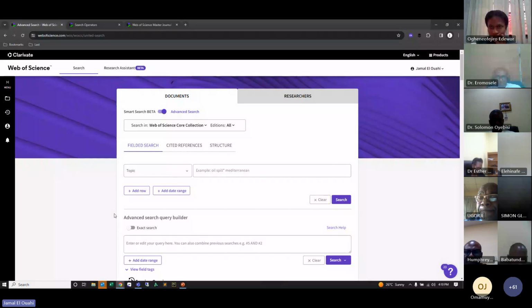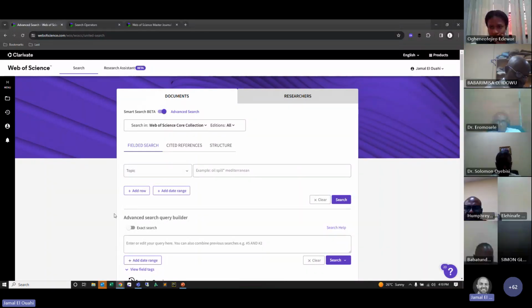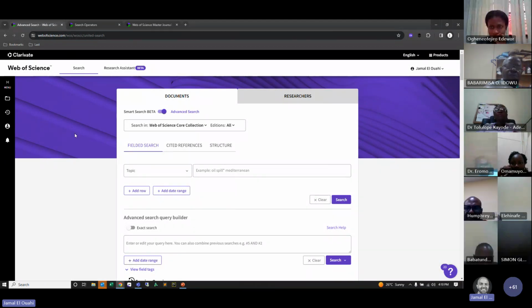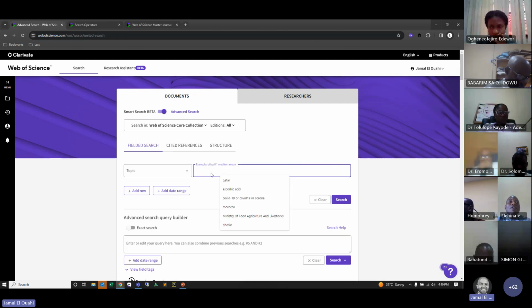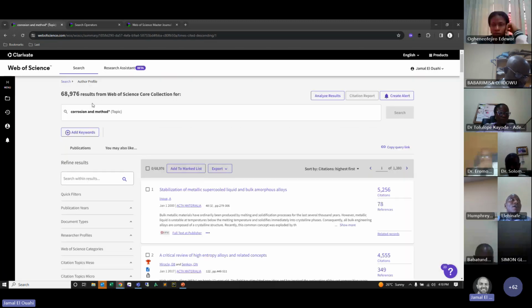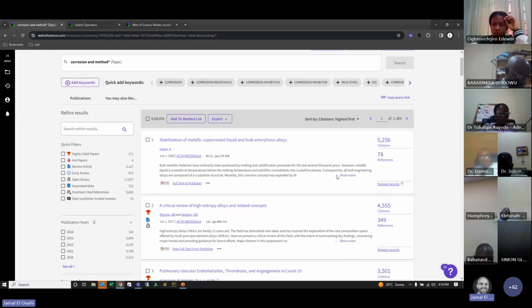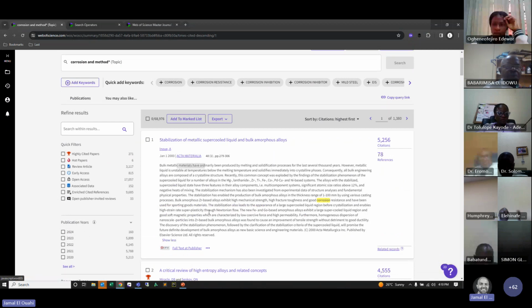No, you won't be able to do that unless you go into the full text. You won't be able to export that from Web of Science. I understand what you're trying to do. That's actually an excellent idea to compare methods. But to do that, you would need to do an initial search on papers, let's say corrosion and methods. So I want to find all papers that talk about corrosion and method. That's obviously a lot, but not all papers mention the methods in title and abstract. So you need to collect that.